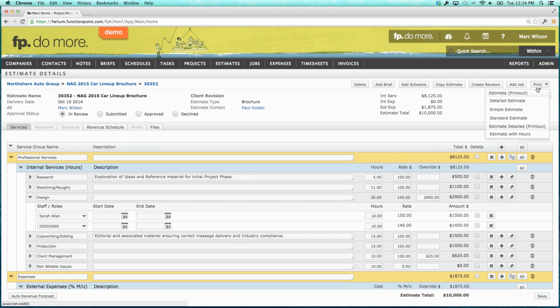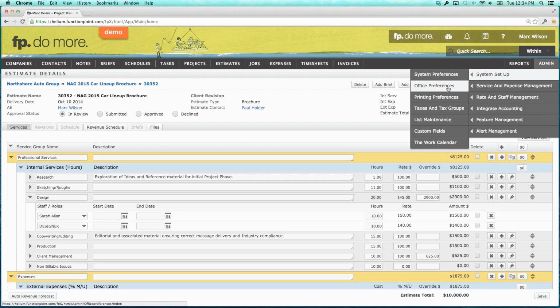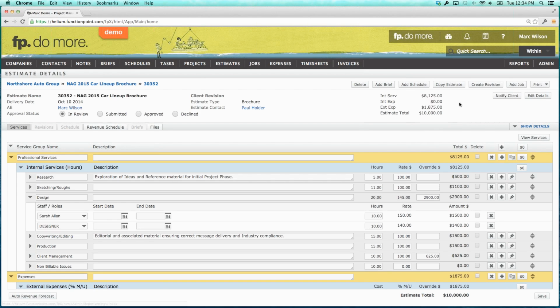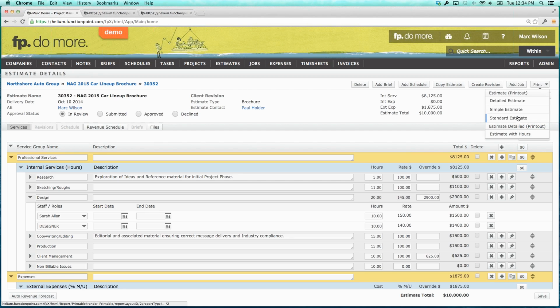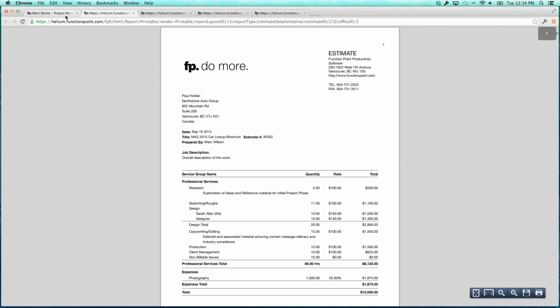And up at the top when I select print, you're going to notice that I have a whole bunch of different options I've created here in the admin section under system setup and printing preferences. I've gone in and I've created these templates. And let's just open up all three, or all four actually. So you'll notice I'm just selecting each one, and I'm jumping back before they load because I just want to get them all open.